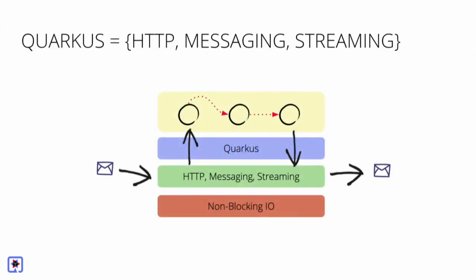So, Quarkus: HTTP, messaging, streaming, all in one box. Hot reload, reactive and imperative. So basically you can almost do anything from a CRUD application to an IoT gateway. Something that is very event intensive, something that is just traditional Java applications. It can manage that. And it goes even beyond this.